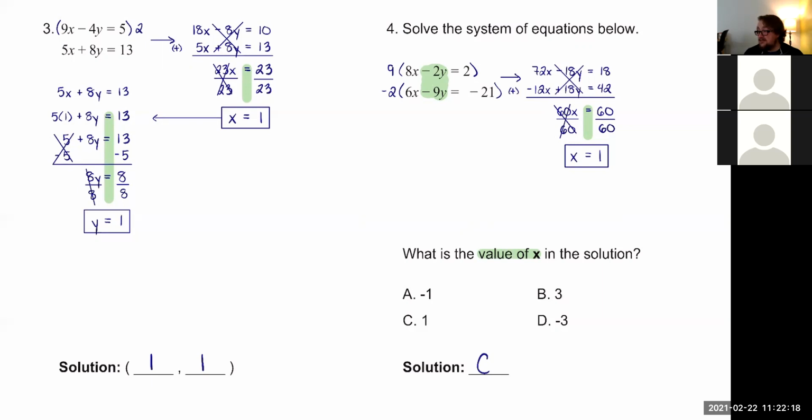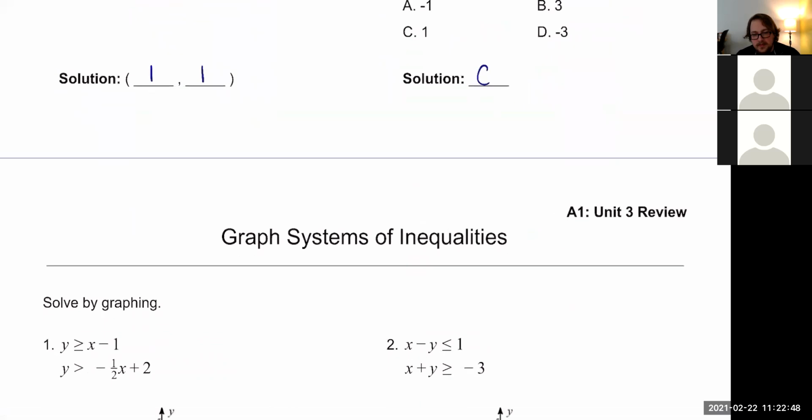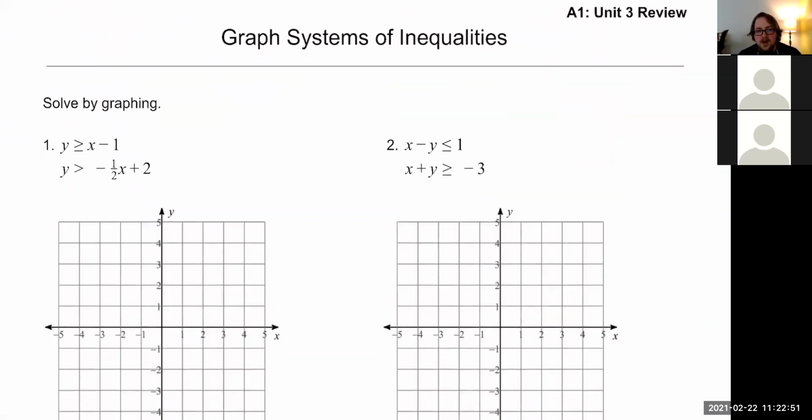So that is elimination. So we've covered all 3 methods for systems of equations. We had graphing, in which we needed to see where they intersected. We had substitution, in which we really liked one of the variables to already be by itself. And we had elimination, where we preferred it to be lined up, and we also needed opposite coefficients. So those are the 3 methods we covered in this short unit. But there are a few other things that we did squeeze in as well. And the next page is how we handle a system of inequalities.